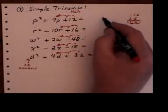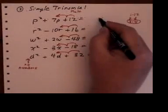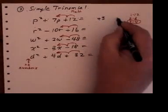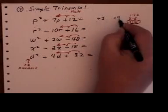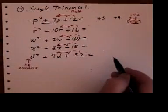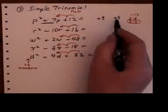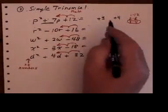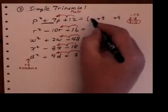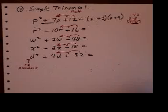So what I'm going to do is put down the two numbers that I find there. I'll put down plus 3 and plus 4 because they add up to plus 7. And then I check to make sure that that happens. And if it does, then I can fill in the term in front of each bracket, which will be a P. And there I have factored it fully.